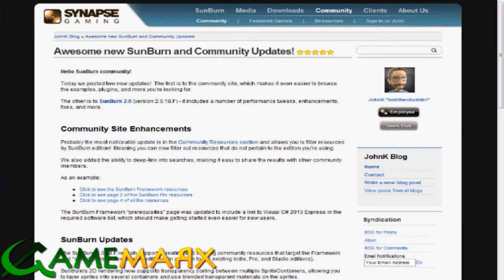But a lot of the updates revolve around community site enhancements. On the site, if you're a member, you sign up for the site, post in the forums and things like that, but you can also run your own blog on their site to talk about Sunburn. So you can post and share things. You can share projects and things like that.